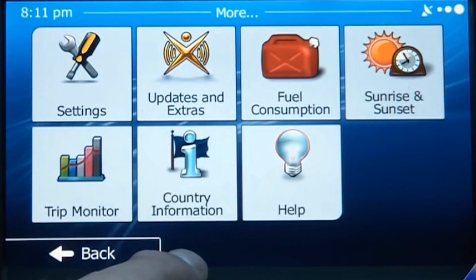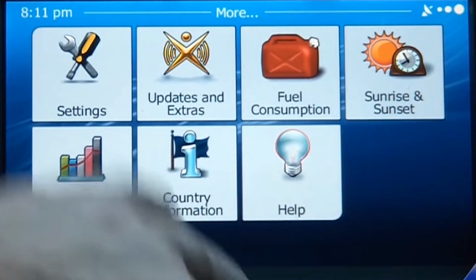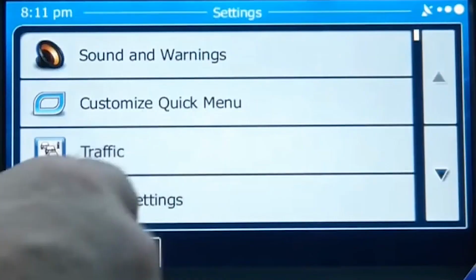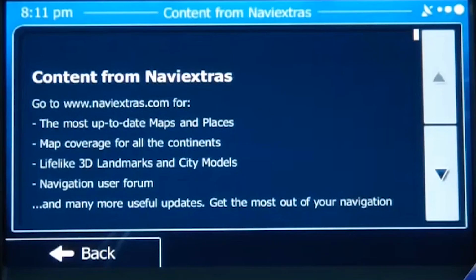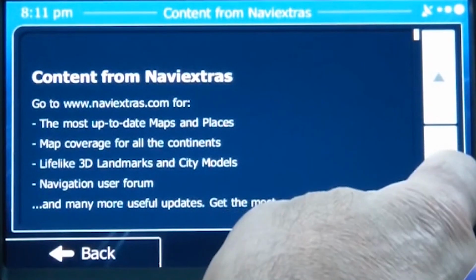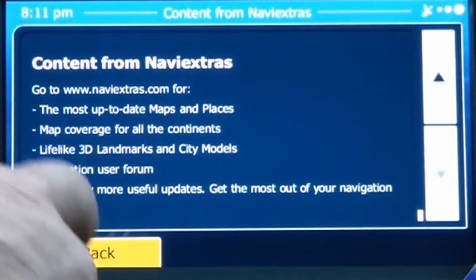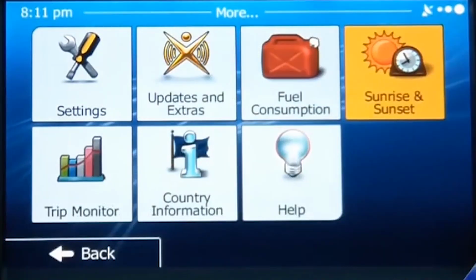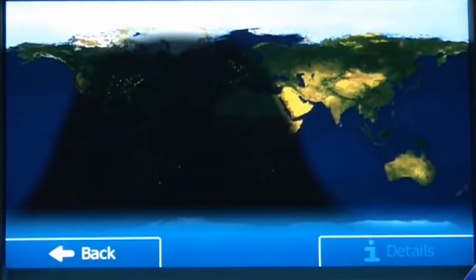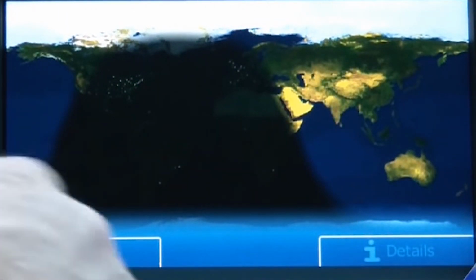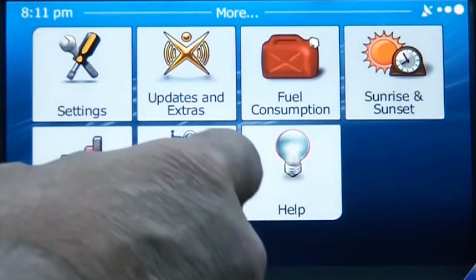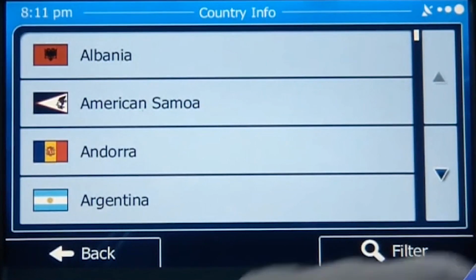The rest of the options on this screen, again, we've been into our settings. We went through all of those. Updates and extras just lets us know that all of the updating is done at naviextras.com, and that's always available for you anytime. Sunrise and sunset just gives us an idea of what part of the world is in sunlight and what part's in nighttime. Our country information is kind of crazy.